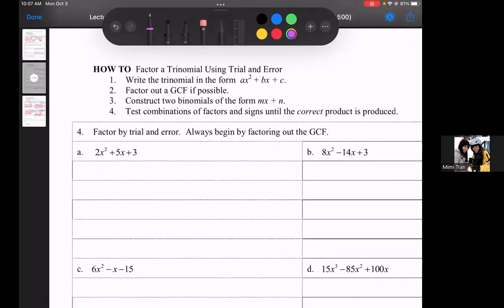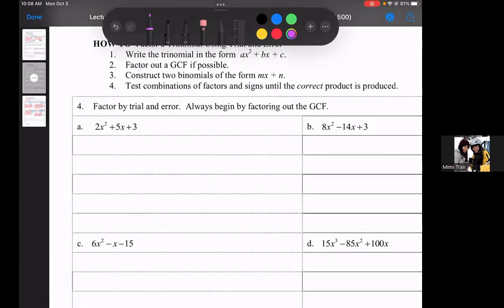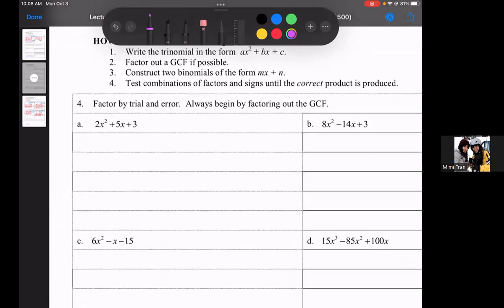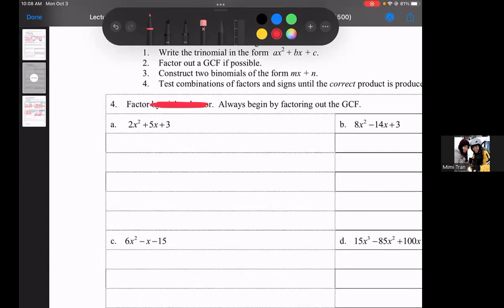When you're done, try number 4. Right below you try 1. Number 4, the second page. Number 4, 4A, however many you can do. By AC method, by the way. I know they say trial and error. We're not gonna do this. I want you guys to master one thing at a time.